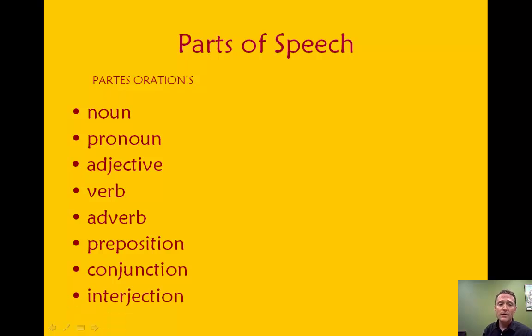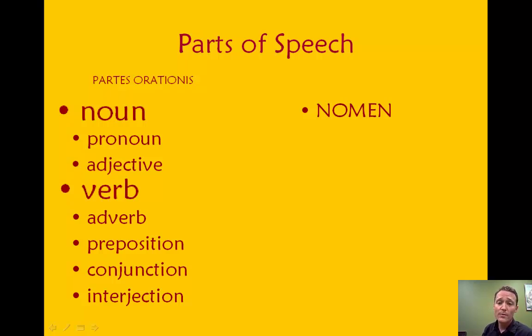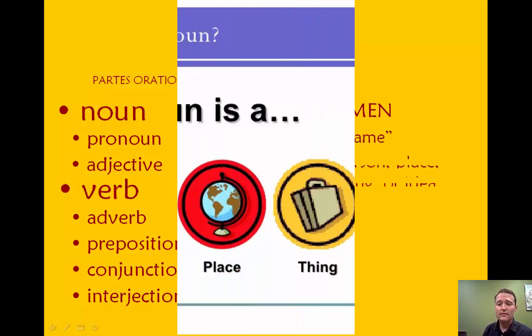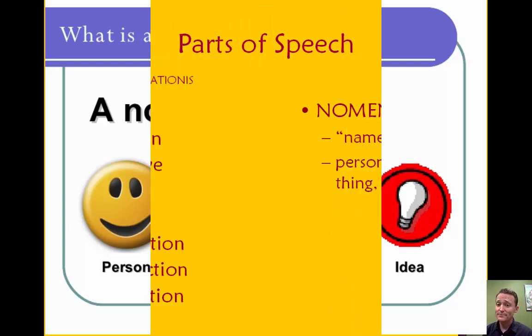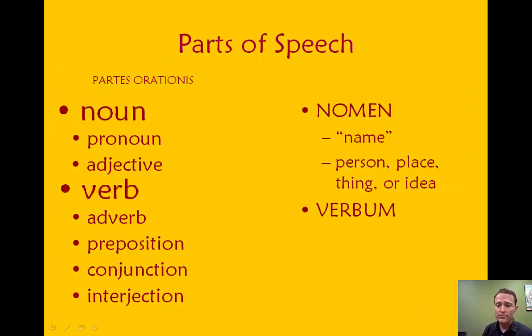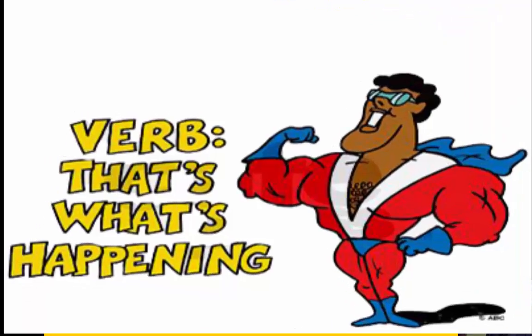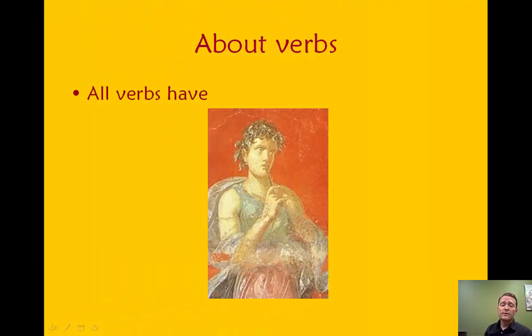And this is a long list, but today we're really only going to talk about one. We'll encounter some nouns, but we're first going to get some exercise with some verbs. So just to remind ourselves, noun, coming from nomen, meaning name, is a person, place, thing, or idea. Verbum, which literally means word because it moves the language forward, is an activity or state of being. But today we're going to talk primarily about verbs. So let's talk about verbs.